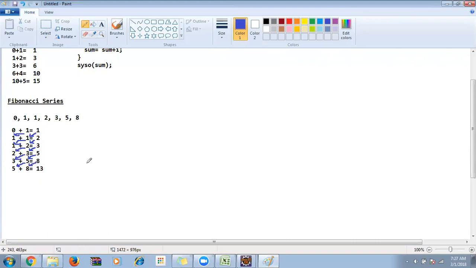Okay, this is how it moves. Clear? So for this, we have to find the logic right now. Initially, how many numbers do we need? 2 numbers. Correct? Initially, we need 2 numbers. Then that final value, we are going to replace it.